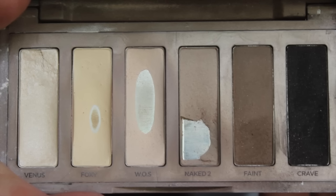This is the only palette of the 3 that I'm sharing with you guys right now that I haven't gotten sick of and that I still really like to use in conjunction with other palettes on an everyday basis. So this is the one that even if I'm not using the other palettes, I am still happy to reach for because it's so good and basic to use, just like the name implies, that I can use it with a bunch of different other looks or palettes, and it's still great to use with those. So first I'm going to share with you guys what this looked like in my last update.